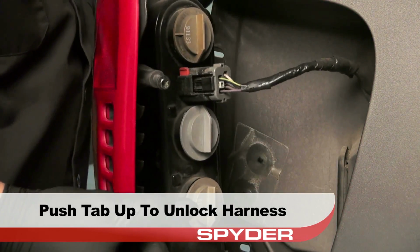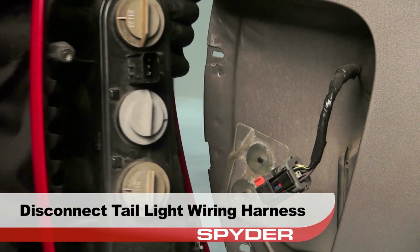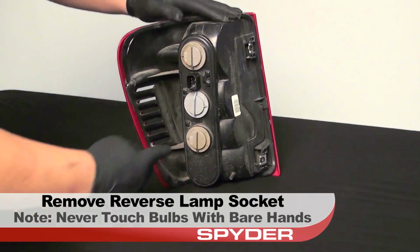Now to disconnect the harness. Push up to unlock the red tab, then squeeze the harness connector to disconnect the tail light from the wiring harness. We have a few things to transfer over before proceeding. Take a look at the back side of your OEM tail light.